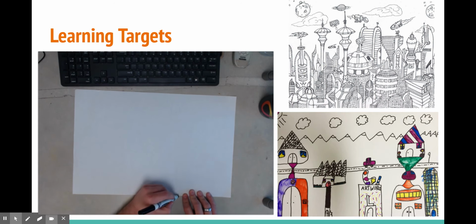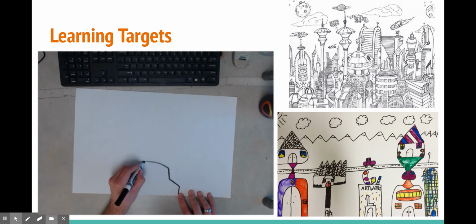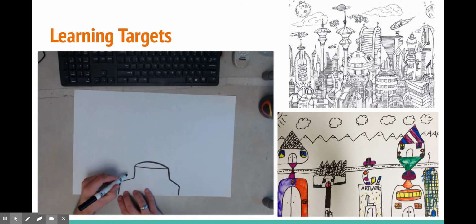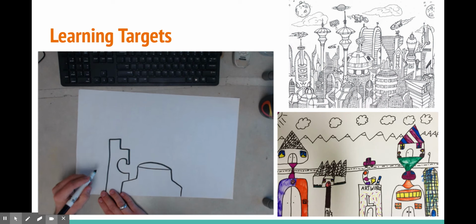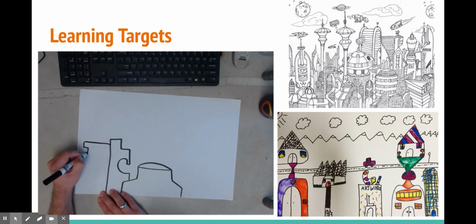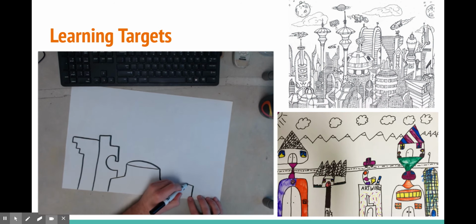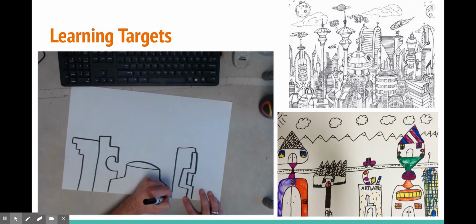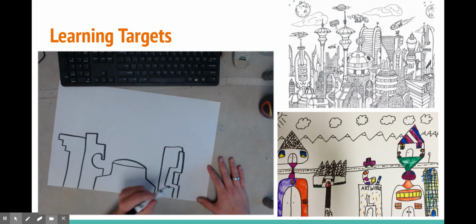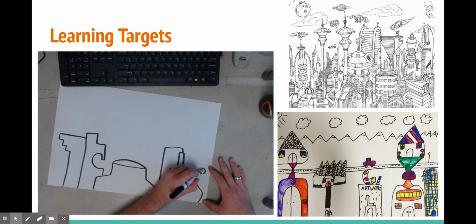I'm going to just start with kind of an interesting shape for a futuristic looking building here. The buildings are all about shapes. In fact, I'm just going to start with some really cool shapes. And then I'm going to add the details later and think about, what are these buildings for, or what do they do a little bit later. And you can get some ideas from looking at the pictures. I don't want you to copy anything exactly, but you can definitely get some ideas. And that's what I'm doing. I'm seeing some cool, interesting shapes from some of these buildings, and not copying them, but taking ideas from them. So I've got a couple really interesting looking buildings here.